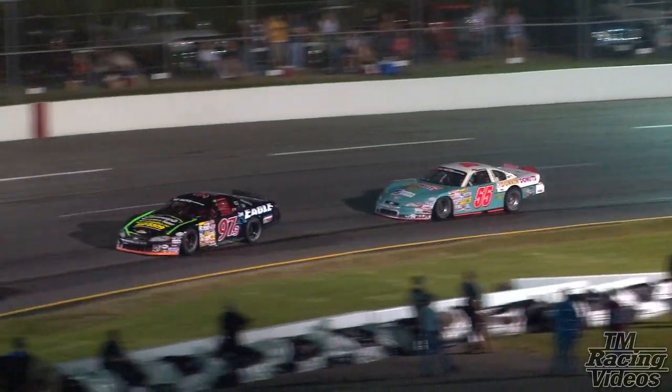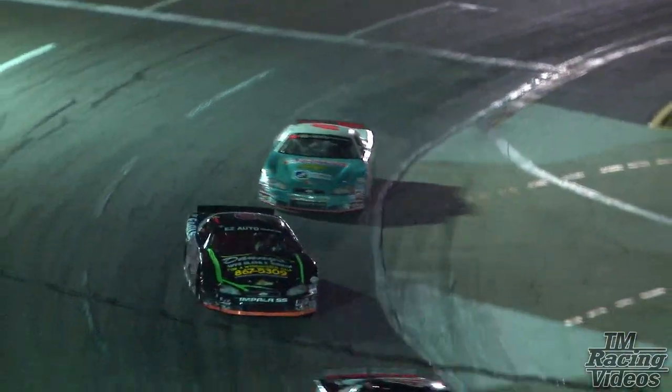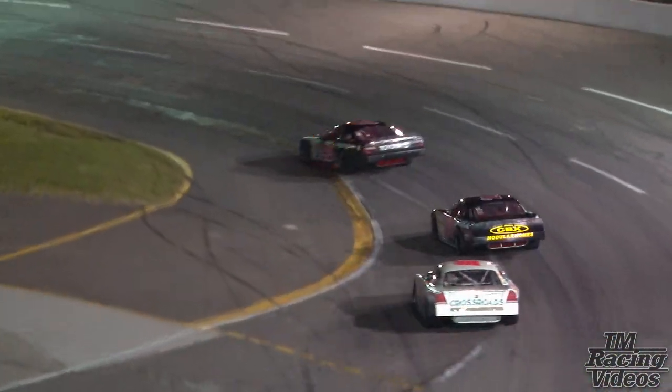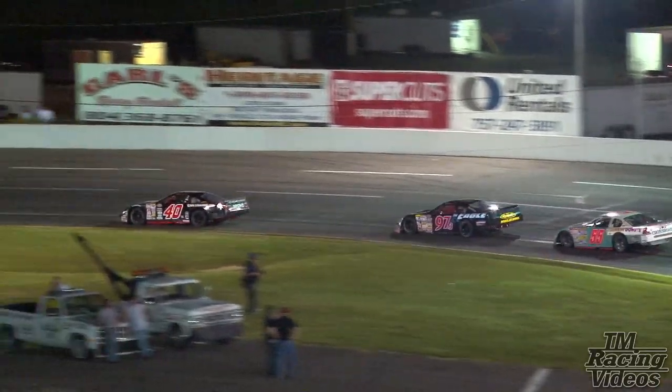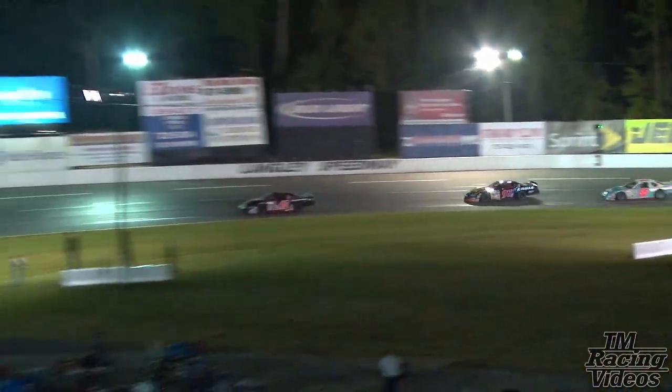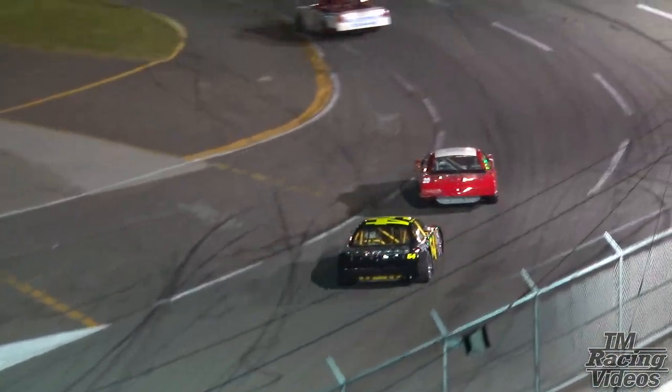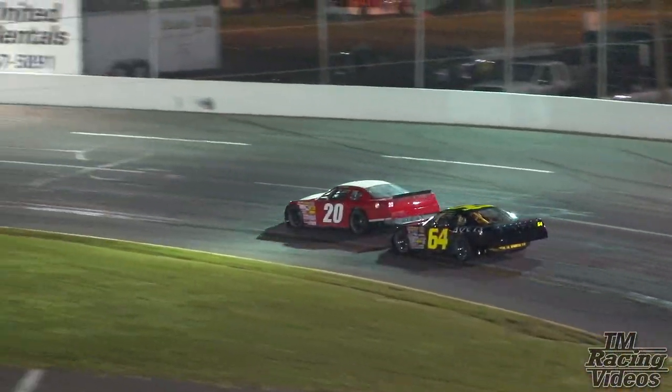These cars are very close in speed and also in talent. You got some of the best up there, C.E. Falk and Greg Edwards and Mark Wirtz. Full straightaway back to Danny Edwards in the backup 97. Then the 29, Casey Wyatt, about 10 to 15 car lengths back in 5th.